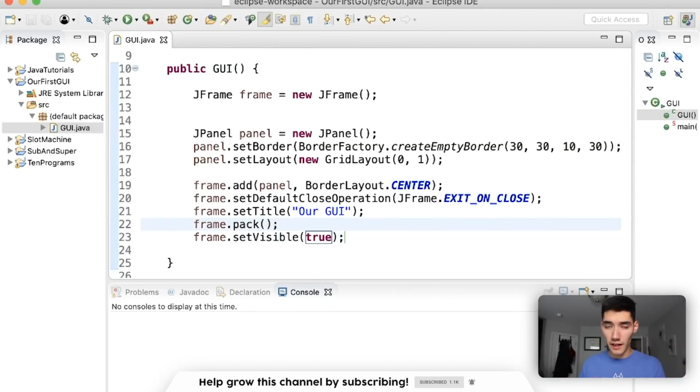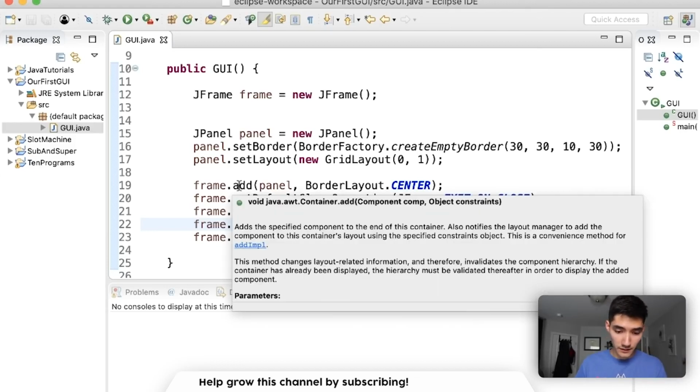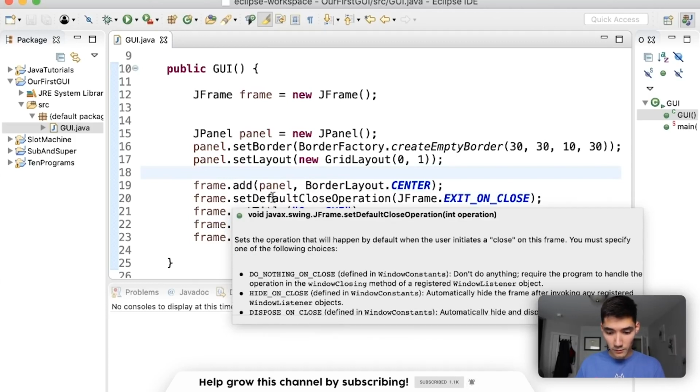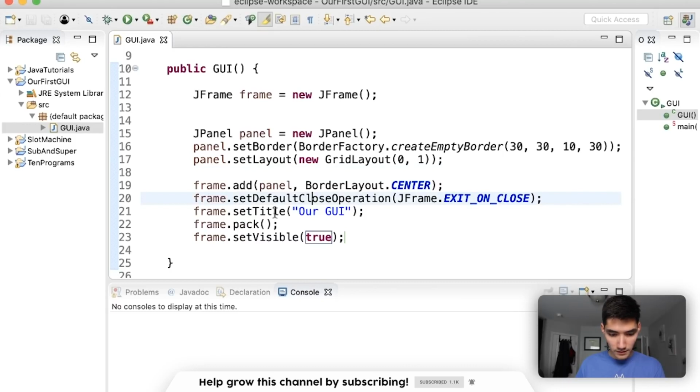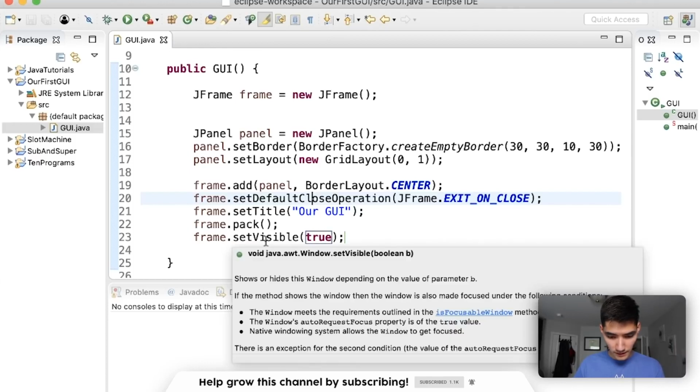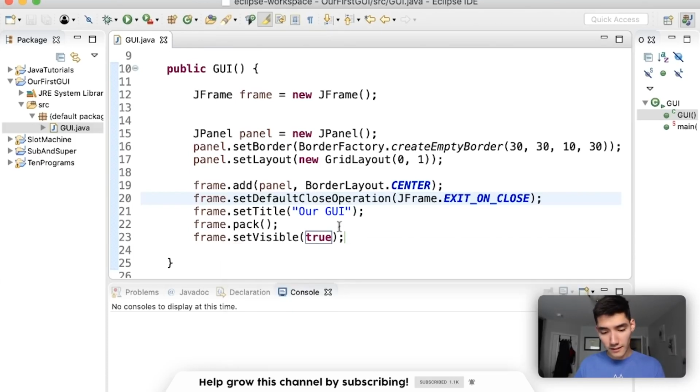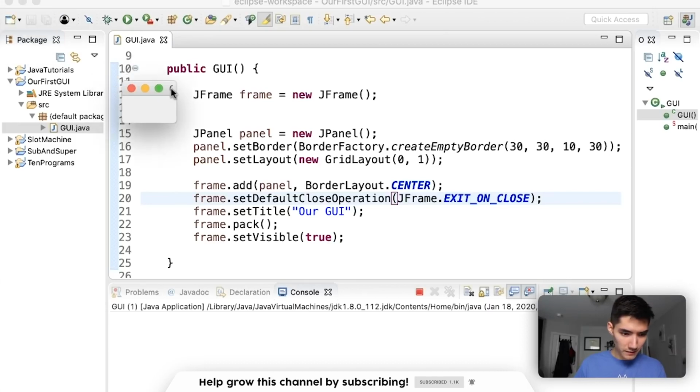You'll see when using objects there are kind of best practices, and sometimes you'll have to do multiple steps like this. So add the panel to the frame, set what happens when they close the frame with these options, set the title of the window, set the window to match a certain size, and set the window to be visible and in focus. So that's all this is. Don't feel like you have to memorize all this or how I got this. But yeah, Alex, shut up. Just run it. And we get our little window.